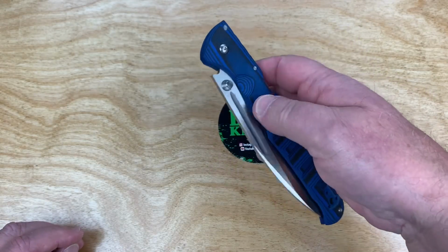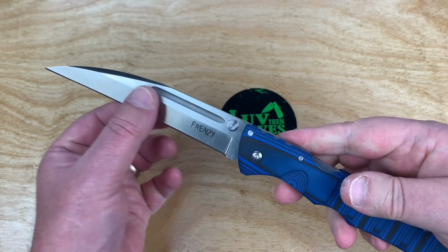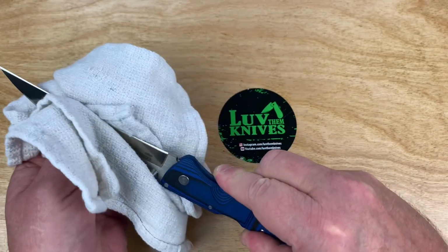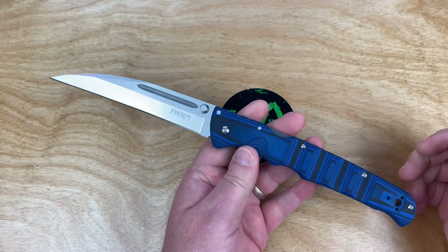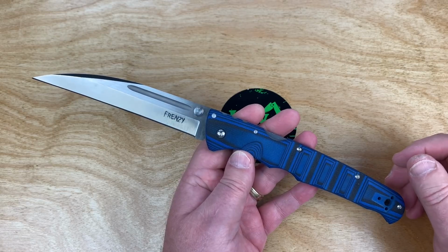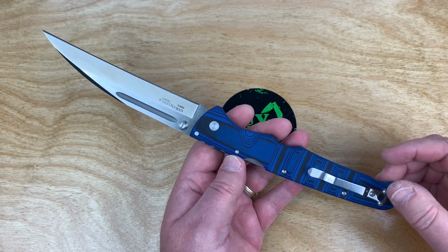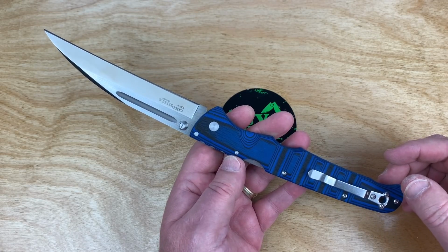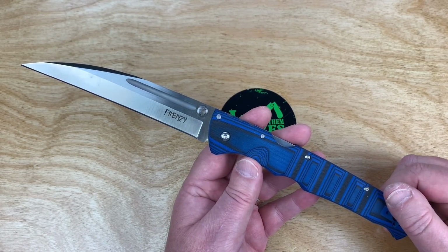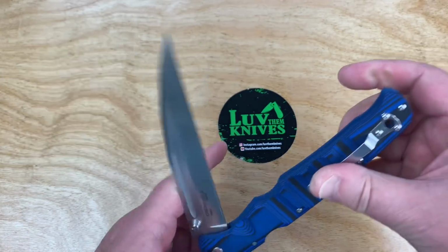Let's not forget this. I think the box is over there sitting on a chair because I was carrying this the other day. And of course, it's the Frenzy. As far as pocket swords, Cold Steel obviously is the grandfather and still reigning champion of pocket swords. The first Frenzy I had was CTS-XHP, and a guy wanted it because they came out in S35, and he wanted my CTS. So I sold it to him, because the difference between the two steels is not that big a deal to me. So I turned around and got this, because I knew I couldn't go without having one.